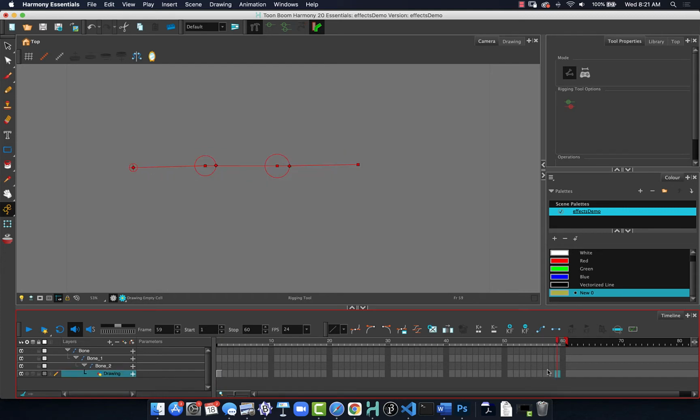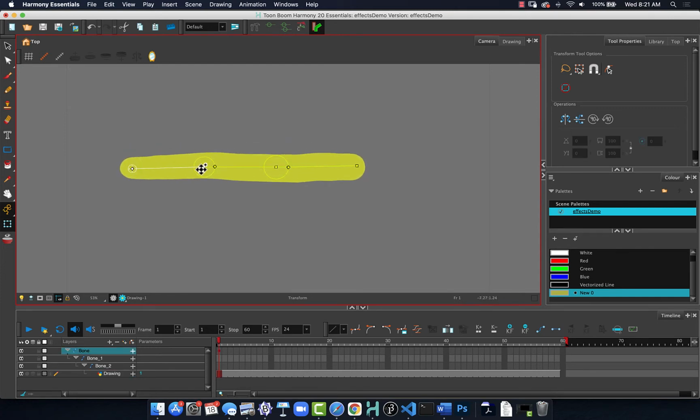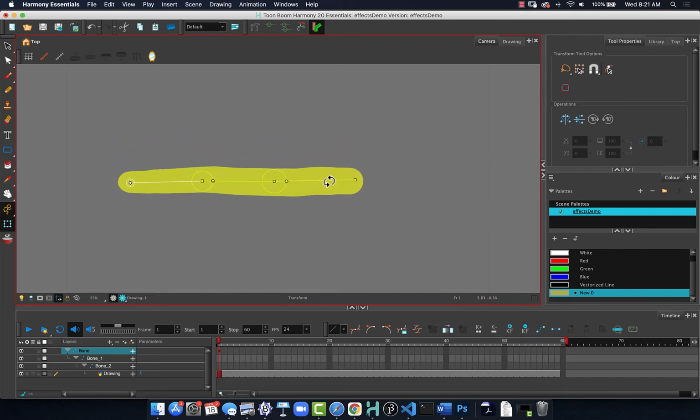that is going to be affected by that. Now I'll just extend out my timeline, and if I want to animate this, I can now simply use my transform tool, and now back here at frame 1, if I were to grab this, I can move the whole thing. I grab, well, now they're all selected. If I just grab one segment and now move, you'll see how it creates a deformation in the bone.